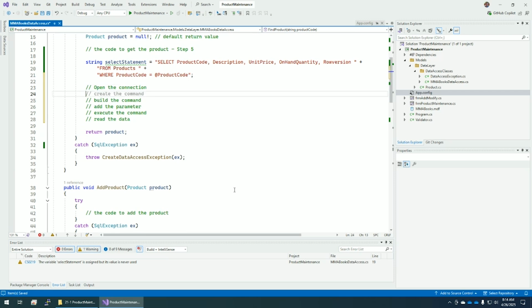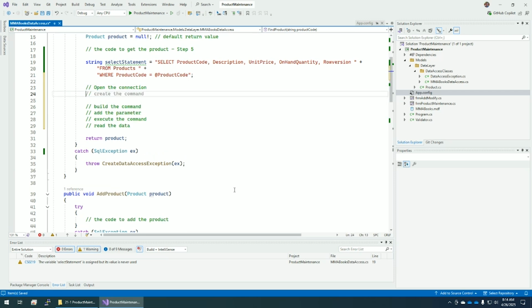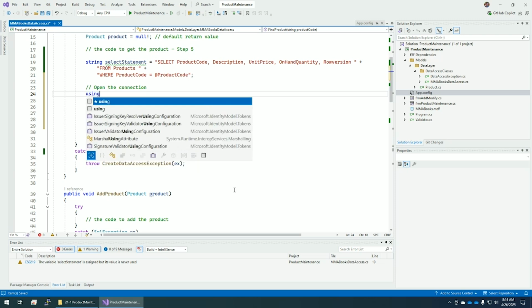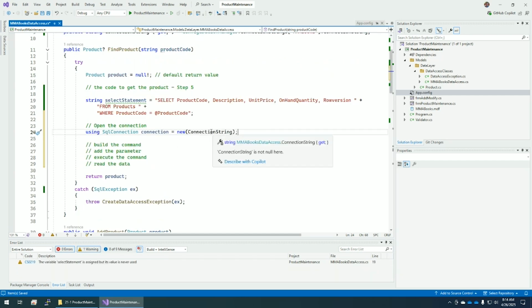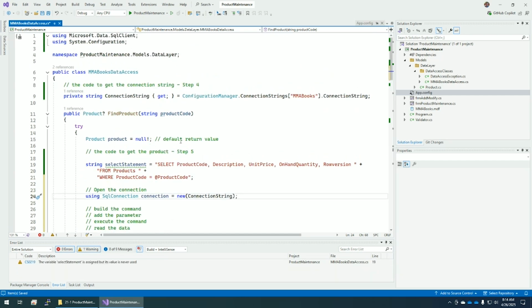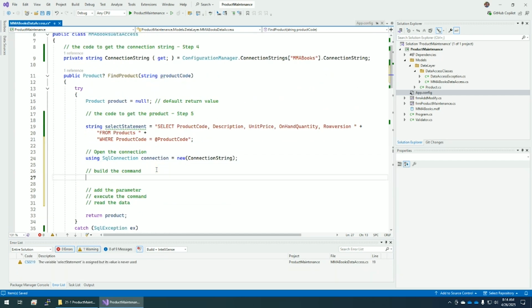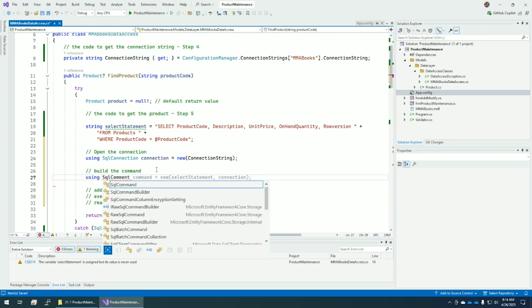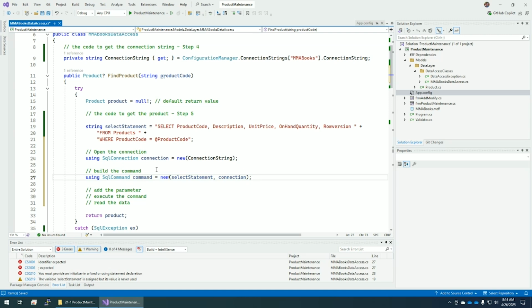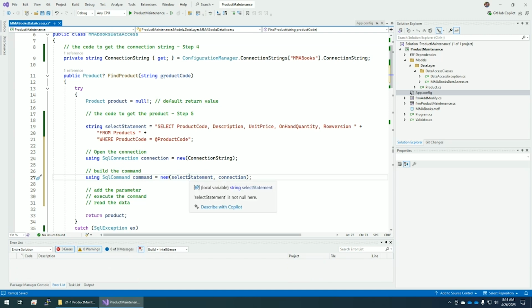So, opening the connection, I'm going to say using SqlConnection, creating a new one based on that connection string, which is up here. Building the command using SqlCommand, and that is correct. So we're running the SQL statement on that connection.